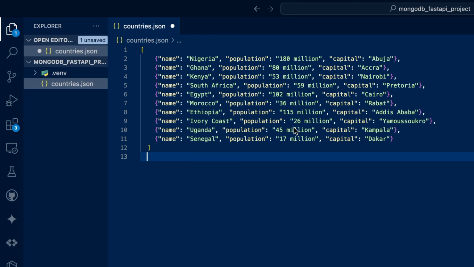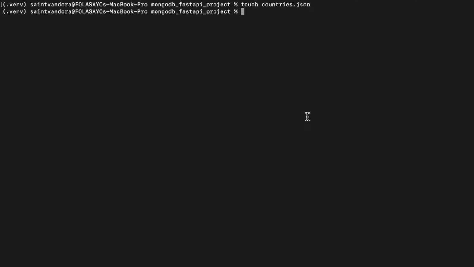Open a terminal and run the following command. mongoimport --db Africa. This is the name of the database where we are storing the data. Then define the collection.